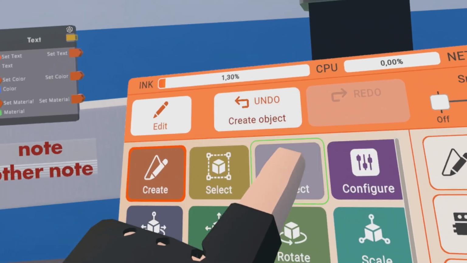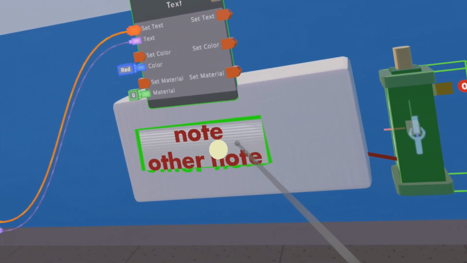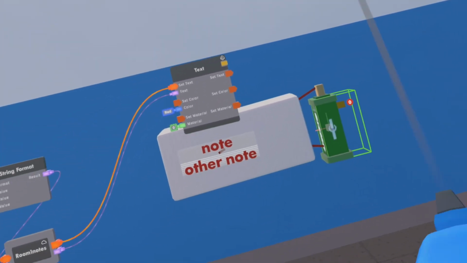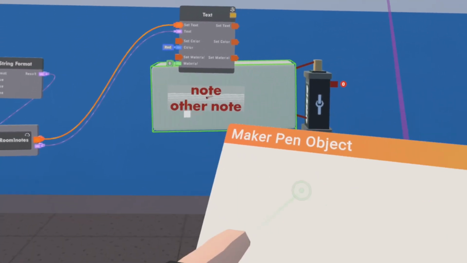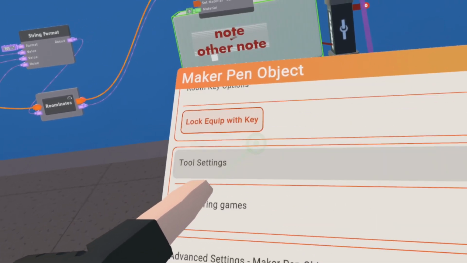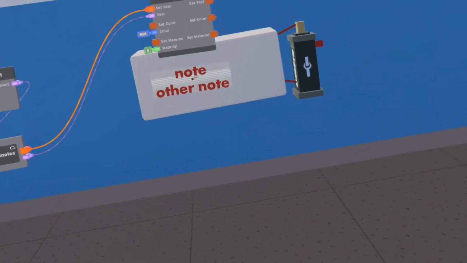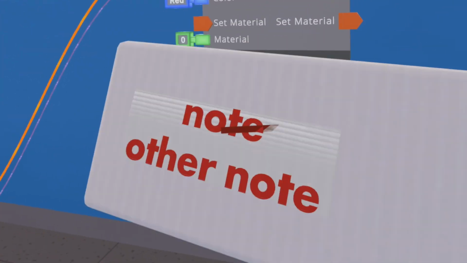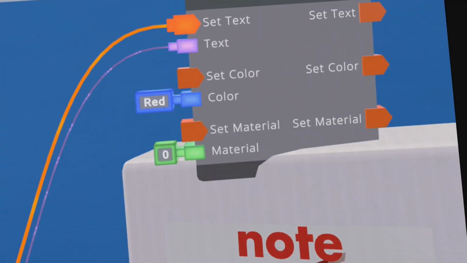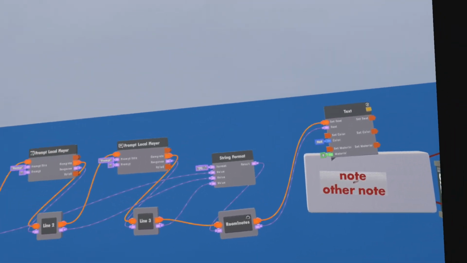I don't remember exactly how we connect it, but I think we connect this to the body and the text we connect to this thing that's coming out. And now these two objects are connected. If I now make this thing here grabbable, the text should follow it. Or we can make it respawnable or something. So now if I grab this, you see, the clamp is following it, but also the text is following. So you can carry this around, put it wherever you want. And yeah, that's how it works.